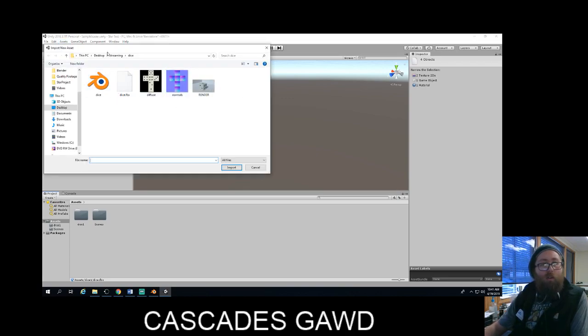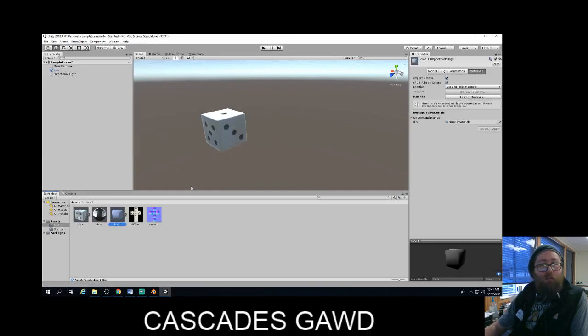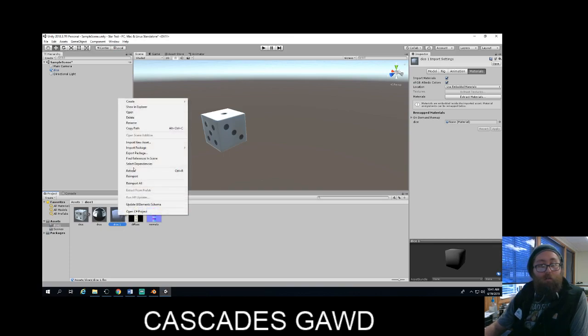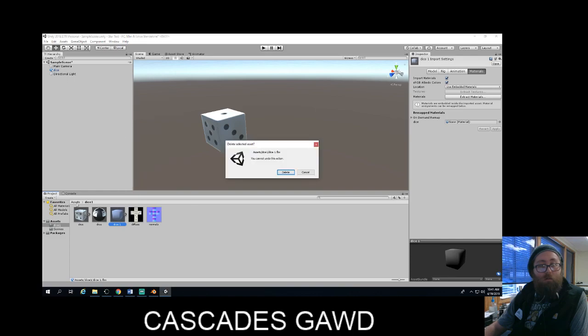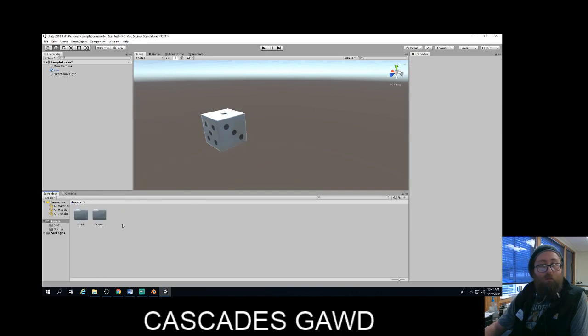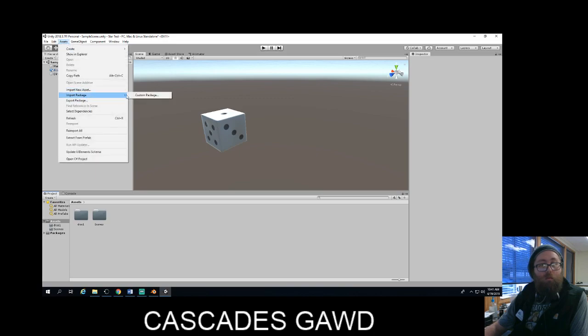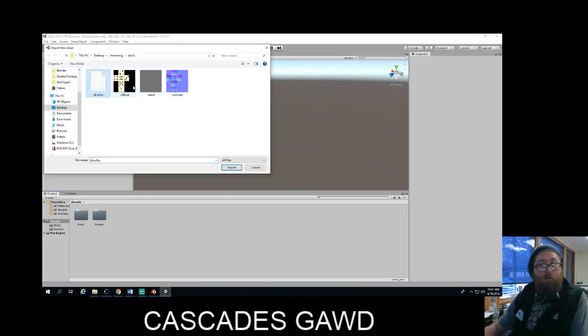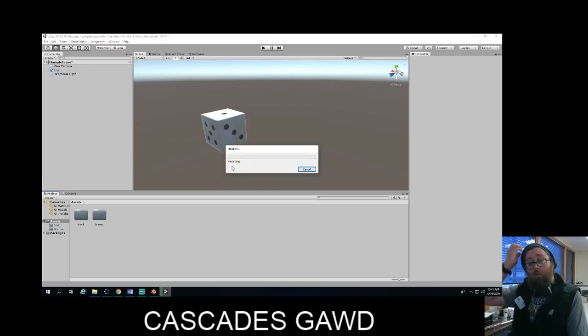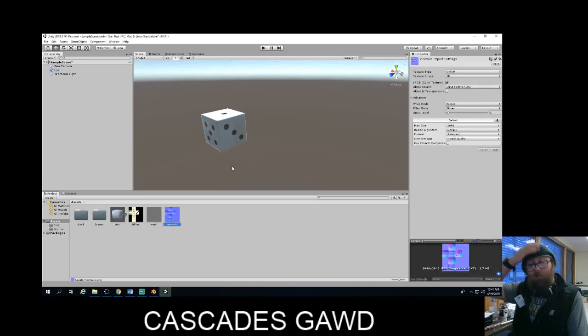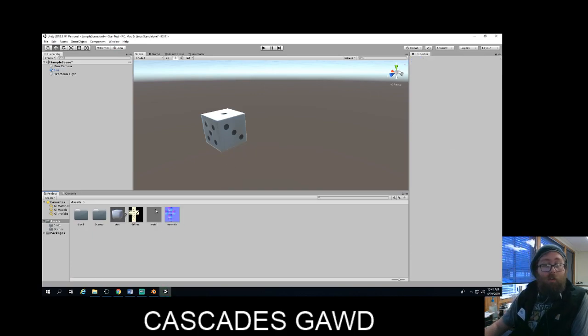I'm going to bring in from my dice2 folder, I want this. Delete. Right. Put it in the folder. Okay, so I'll just try that again. Asset, import new asset. Select all three of these, import. And yesterday I didn't try to do a metal map thing, so hopefully that adds some more realism to my object.